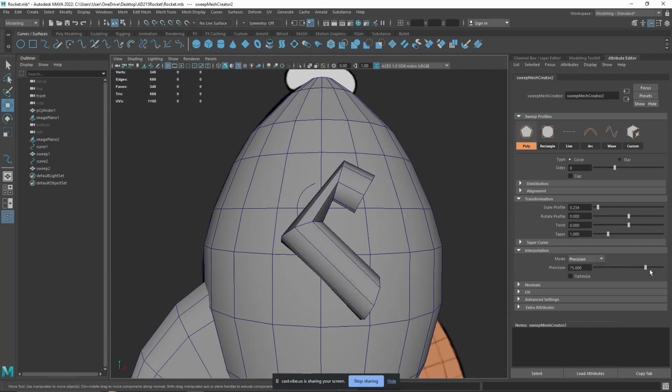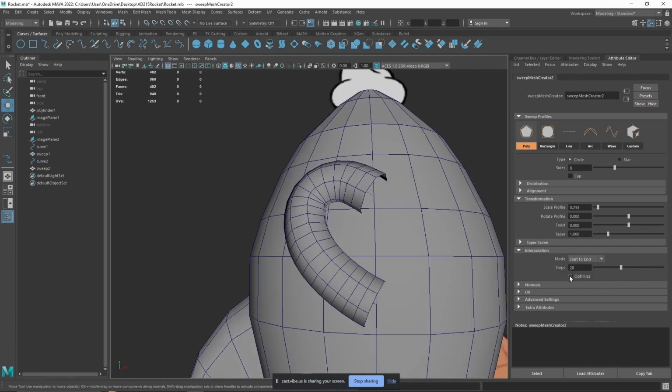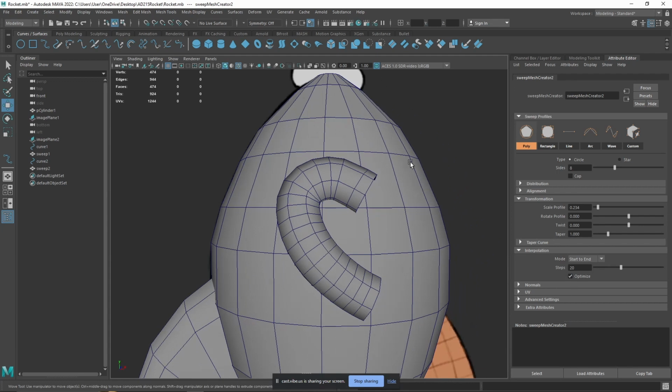Because precision, you kind of have to go bit by bit, and if you go a bit too high to 100%, it just gives you way too much topology, so just swapping it to start to end. And if you want to be even more optimal, you can click on the optimize option. This just pretty much deletes any curve or any edge that isn't contributing all that much to the final result.